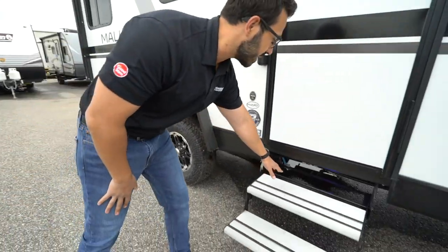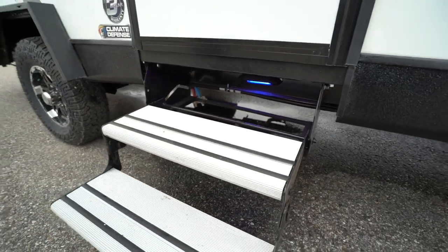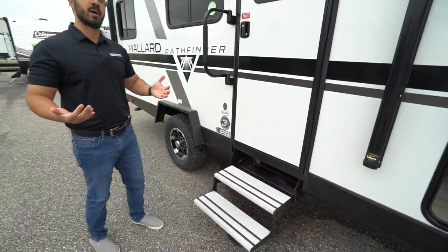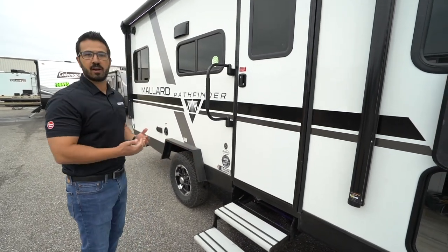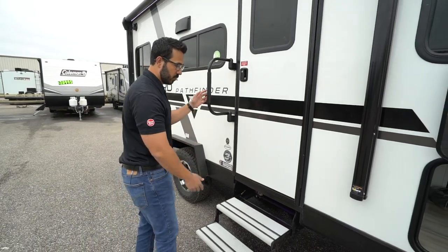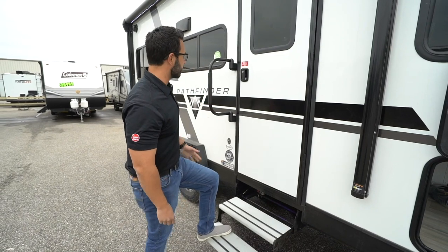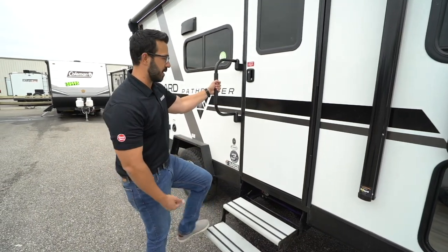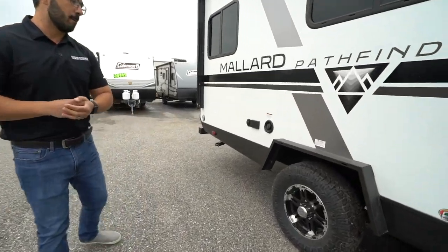If you take a look underneath, you can kind of see it. I don't know if the camera can pick it up, but there is a blue light right there. I like that because if you're coming or going at night, especially if you had a few cocktails like myself, you don't trip over the stairs. Whether you're going in the RV or out, you can see what you're doing. Aluminum treads there as well, which don't rust, and you have some extra grip, so if it's wet, you don't slip and fall. Plus, you have the larger grab handle, making it easier to get in and out of the RV. We talked about the big old beefy wheel there.